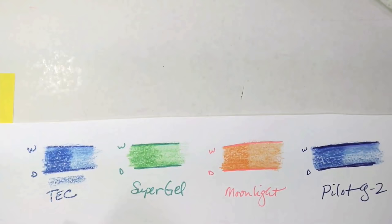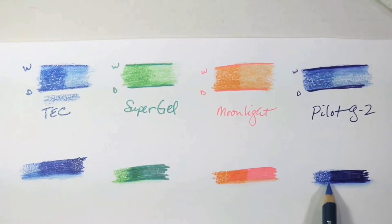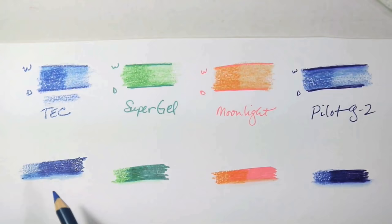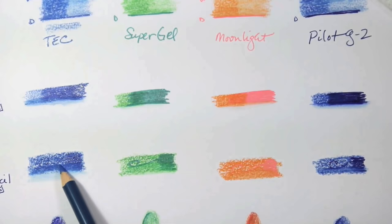Here is an example of where I put gel pen down first on the right hand side of each one of these blocks, and then I took colored pencil and applied it on top. And then I put a strip of a white application to see if the gel pen would begin to move and blend. One thing I will mention here is that if you decide to use gel pen and cover it up with pencil, in other words, you've colored something in and want to add detail with your colored pencil, and you are using something that you particularly like the gloss, the metallic or the glittery effect of, the wax of your colored pencil will begin to cover that up. So it is advised to do your pencil first and then add your gel pen on top to add additional detail.